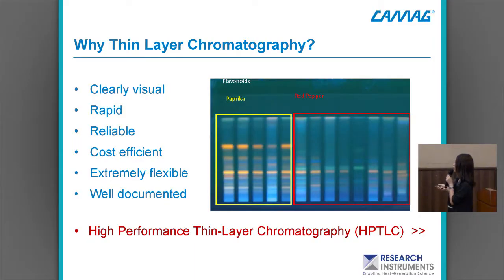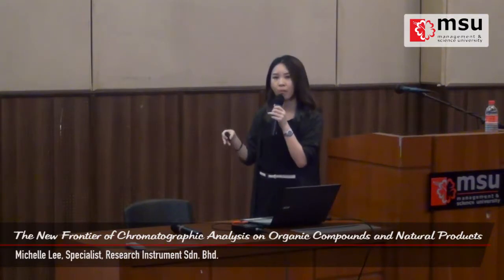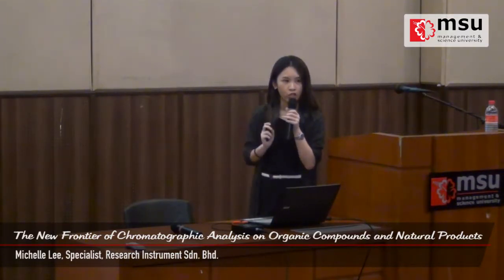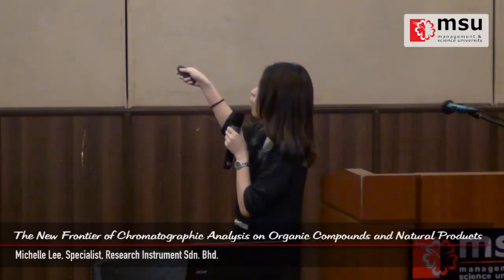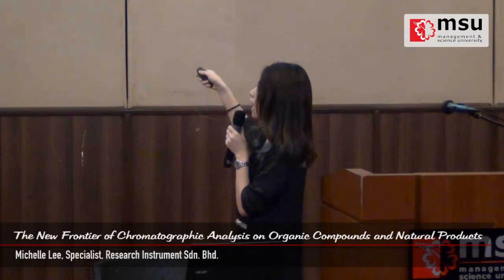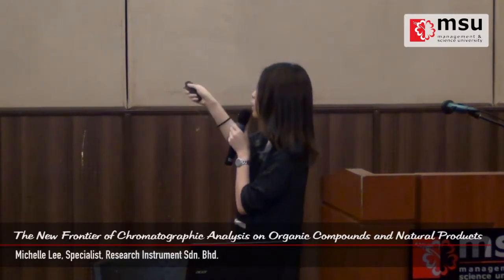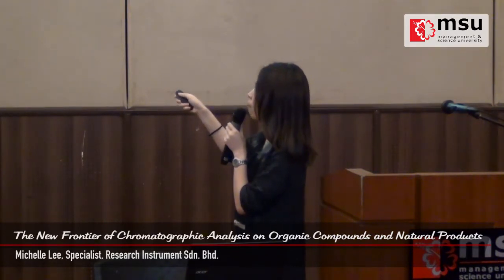Another way for identification is that, let's say this is my plant sample from track 3 onwards, and in this plant sample my components of interest are vitexin and isovitexin. These are the two of my interest. So I go and purchase the standards, and then I run them on the same plate. This is the vitexin standard, and this is the isovitexin standard. I run on the same plate, so I can see whether my sample has that band or not. From there, I can know whether my plant sample has the compound of my interest. So it's either comparing to a fingerprint or comparing to a standard. Okay?